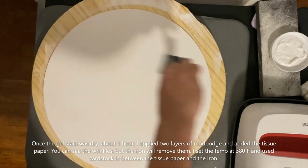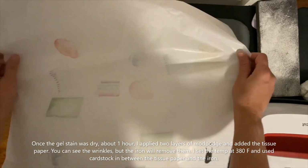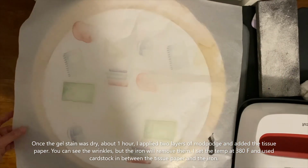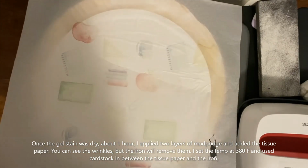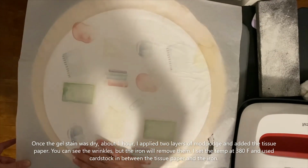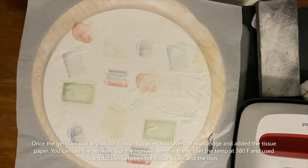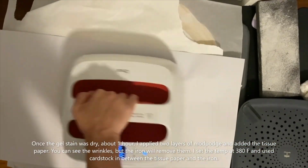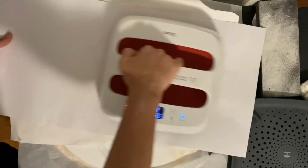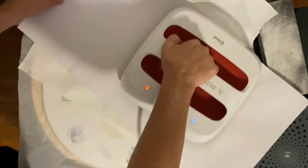So, after the 2 layers of Mod Podge, you want to add your tissue paper with the brightest color up. You're going to see a bunch of wrinkles, but do not worry because you're going to iron them out and it's going to look super smooth. Using the Easy Press 2, I turned up the heat to 380 and used a layer of butcher's paper between the tissue paper and the iron and just ironed it away and kept checking to see when all my wrinkles were gone. Once I was happy with the final look, I stopped ironing it.